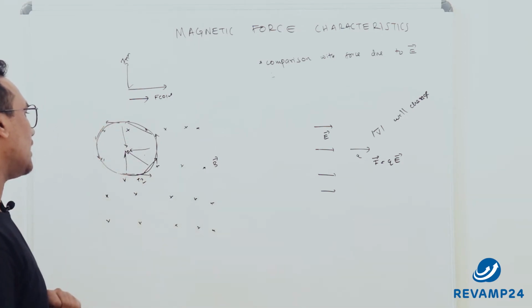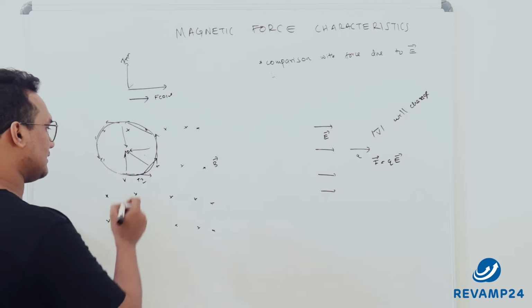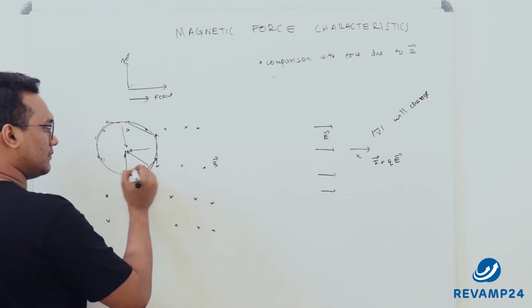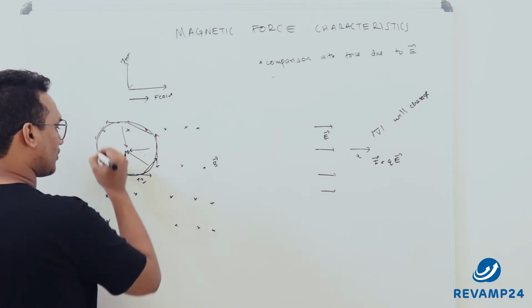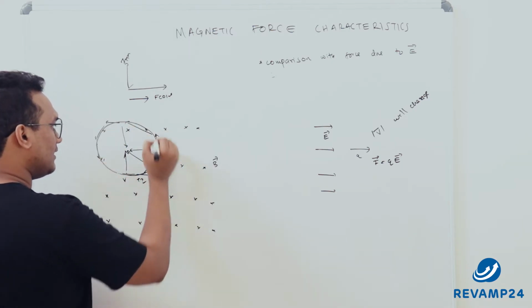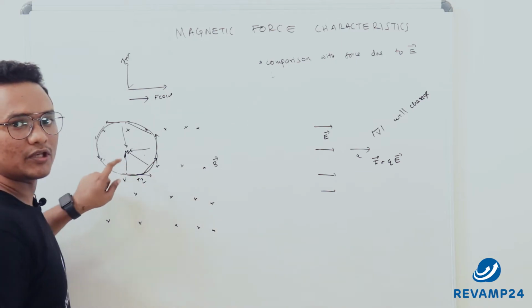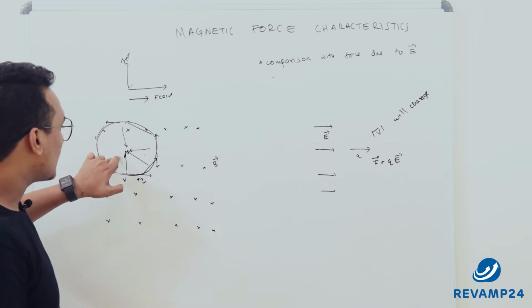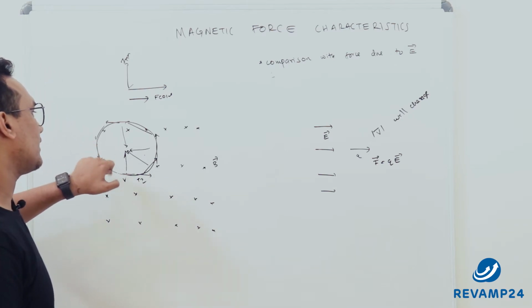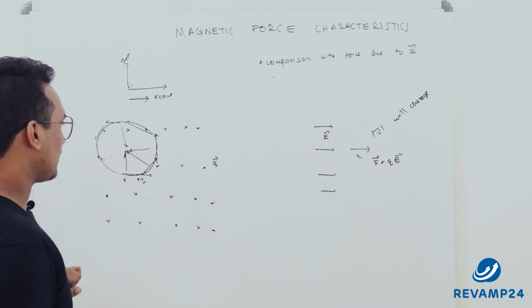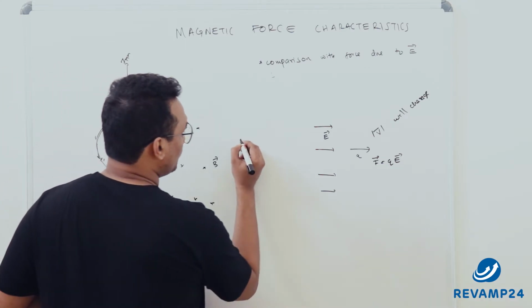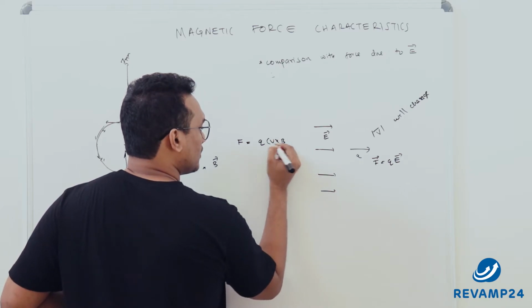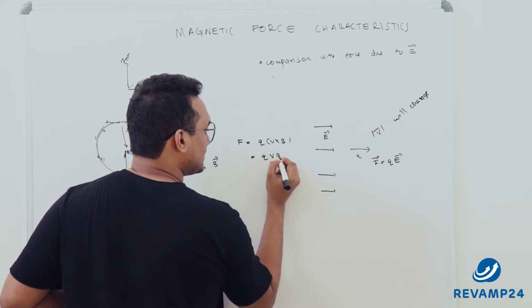Now, how to get the value of the time period? This motion is going to repeat after each and every circular path, right? One circular path, and again it is going to repeat: second, third, fourth. So this is a periodic motion. Now we will try to get the time period, frequency, velocity, and even the radius of the circular path. In the last lecture, I told you the force on a moving charge will be Q V cross B, or Q V B sin theta.